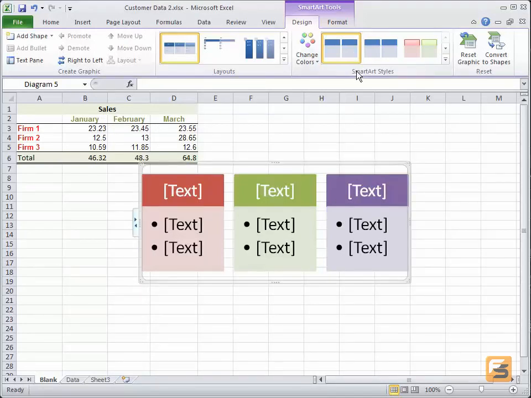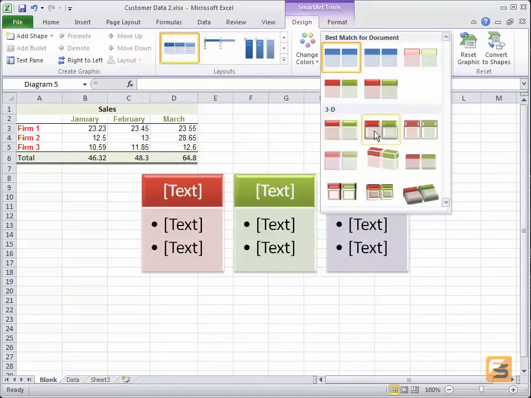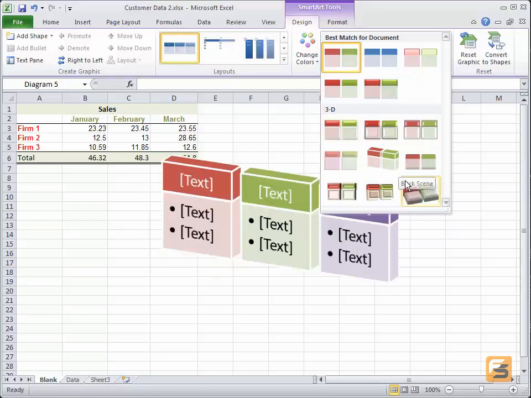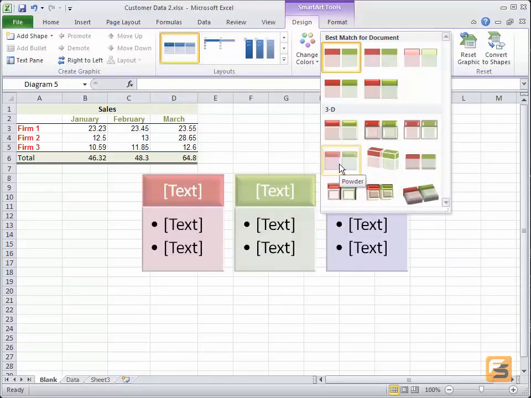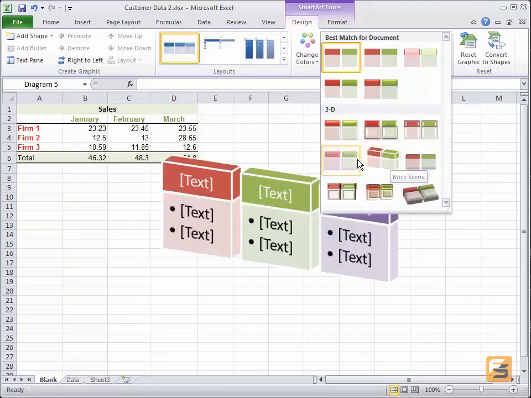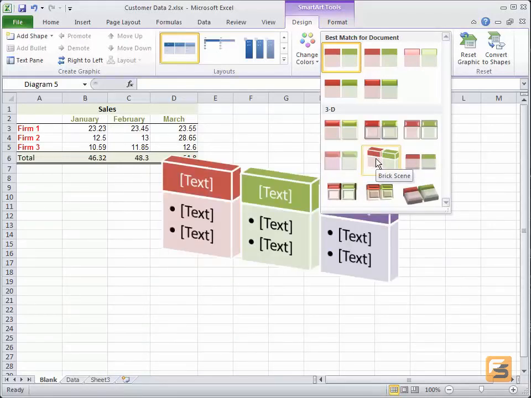Now next to it is Style. The Style allows me to put some graphical components, some 3D effects right on the screen itself. You'll see that there's quite a diversity of appearances. It's a good idea just to sample them. Firstly, try a variety of styles and then select a nice style for the company. It's always suggested that we come up with a style that everybody agrees to in the company itself.